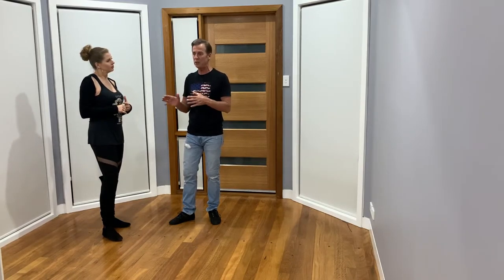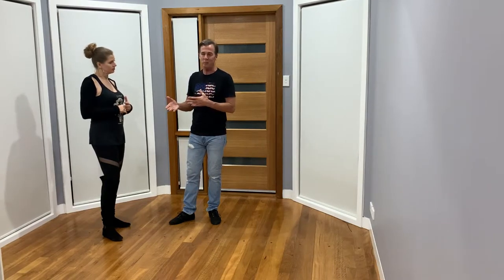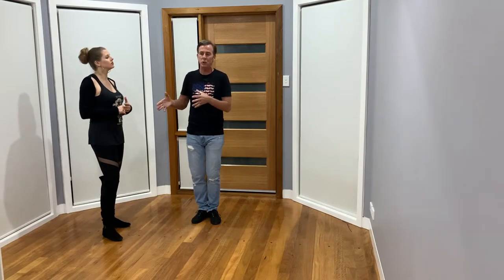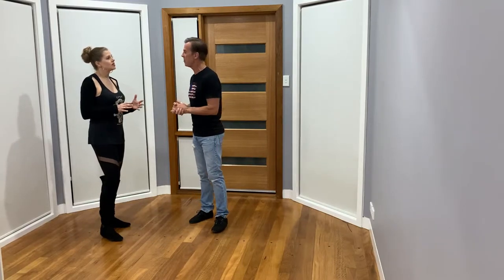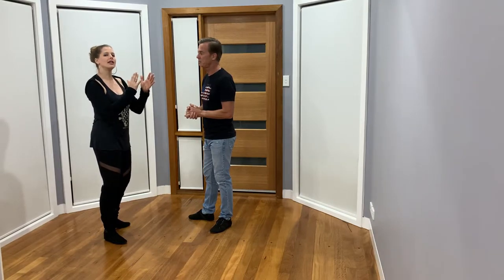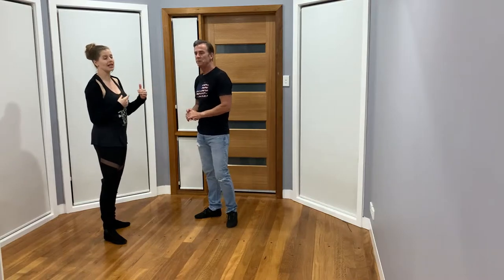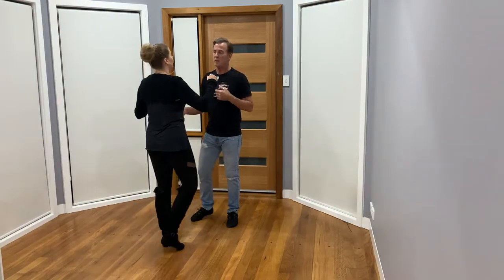Know that sometimes we get a little excited and lead it a little early, or lead it a little late, and the girl adjusts or I've got to adjust. She may need more time or less time, may need to gather her feet. Settle her back down and then bring it on. Start your practice drills with just going opposing sides or same sides, then start rotating the girl from one foot to the other, from one hand to the other. The higher level of that would be the leader rotating around the girl.